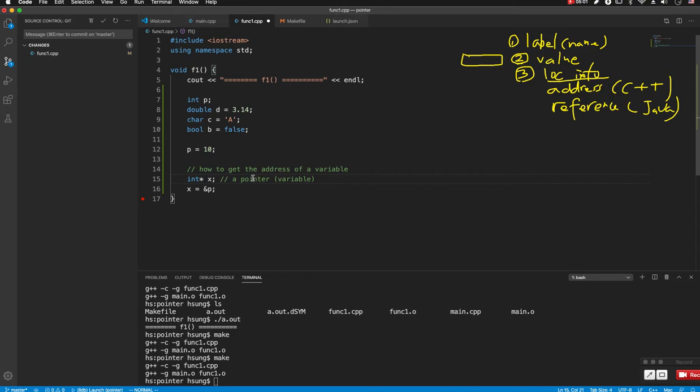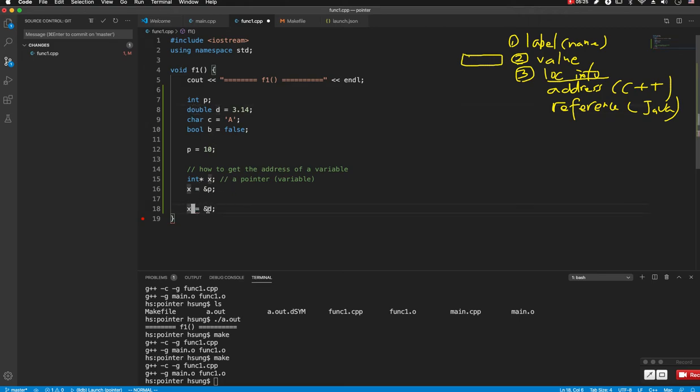When you declare a pointer variable, you need to declare the address of what type of variable. Here, p is an integer variable, so for the address of an integer variable, you need to specify int for that purpose. This means in x, I cannot store the address of d because d is of a double type.